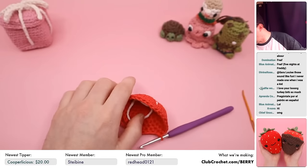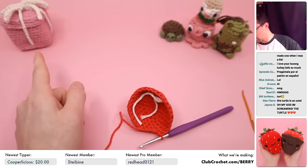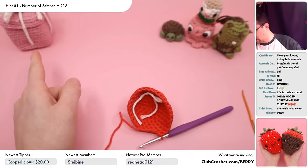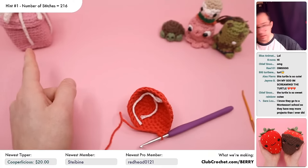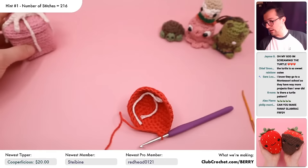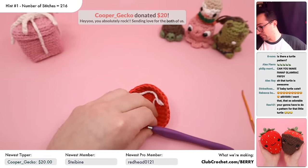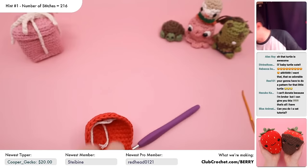Okay, sorry. Hint. You need a hint. So, here's your first hint on what is in that box. Hold on, I got it set up already. Boom! Except I need to move over the white block because it's taking over the whole screen there. Hint number one. The number of stitches used in the pattern that I used to make what is in this box is 216 stitches, which is obviously a very small amount of stitches. So there is your first hint. 216 stitches.